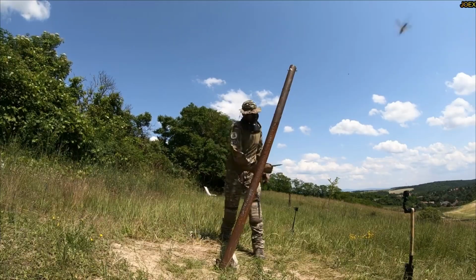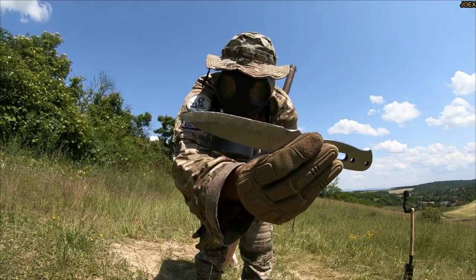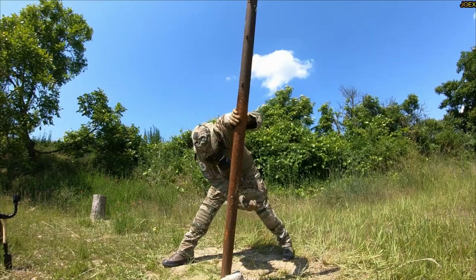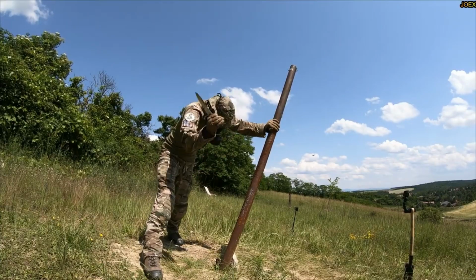Now we move to the rod test or the pole test. And he's banging on that pole. He did say, I don't know if he said it in the video or in the comments, he normally does 10 minutes of whacking the pole with the blade. He did 15 on this.